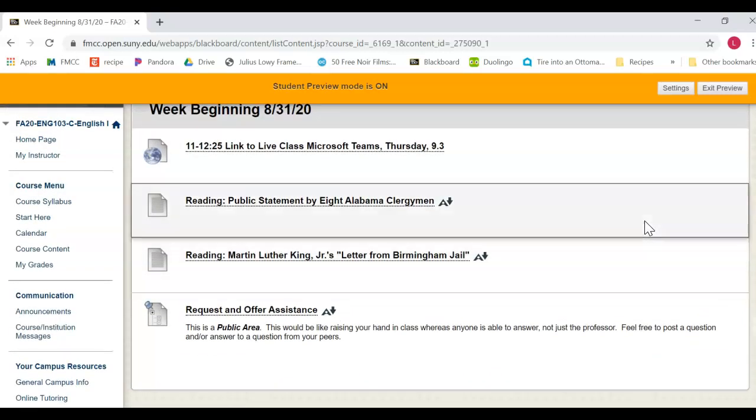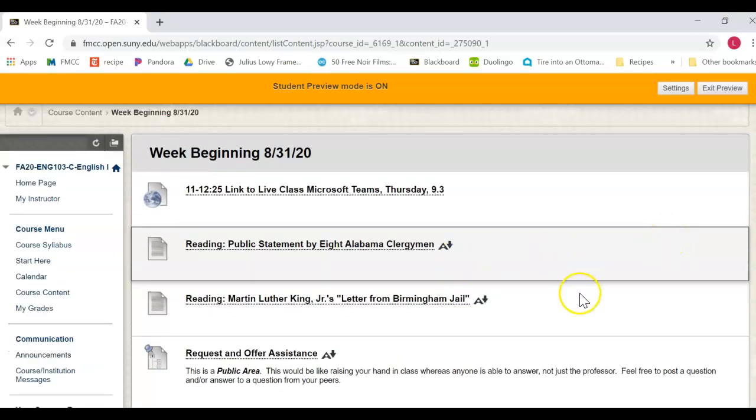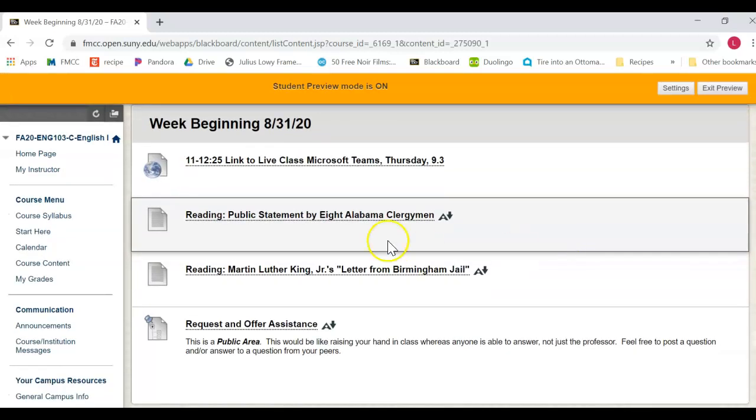And I'll be going over the sections, the handouts, and everything else that I have in here with y'all on the first day of class. So you can ignore everything but the link to the live class because I would love to see you on the first day of class, and you will be getting information about that.